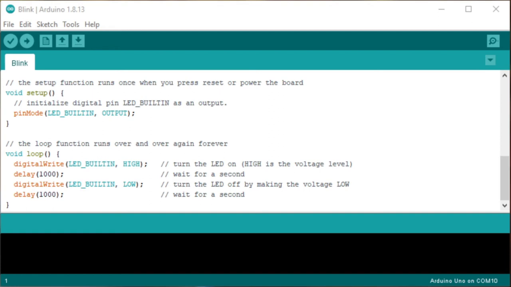We'd never see the difference between on and off if we used only the digital write command. Computers act faster than the eye can see, so we slow the computer down by adding the delay command. We control the delay by giving the command a number, which represents the number of milliseconds to delay. 1,000 milliseconds, or 1 second, gives us plenty of time to see the light turn on and off. Now, there's a lot more code than just these two commands, but this is enough to really do some interesting things.